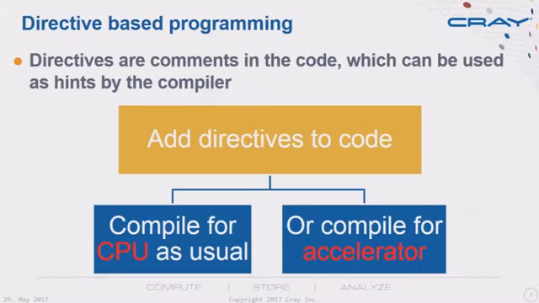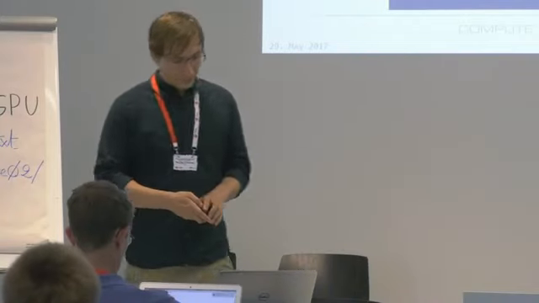These hints, so-called pragmas, are added in the code, and depending on how you select it during your compilation, they will be used or will not be used. You can switch them on and off. You could also use pragmas for OpenMP and OpenACC, and then decide which one should be used by the compiler.